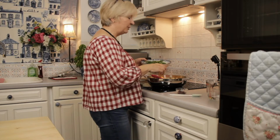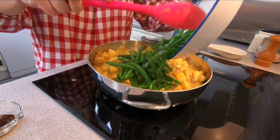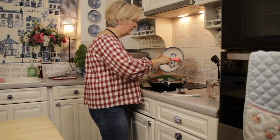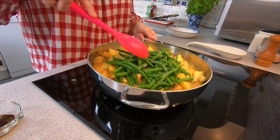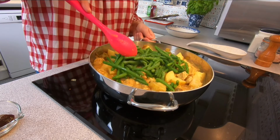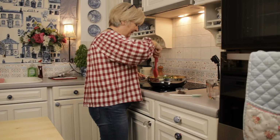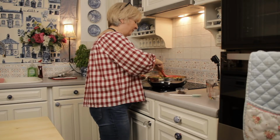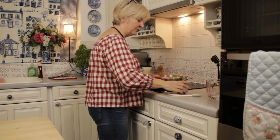I'm now just going to add some green French beans. These are frozen. I find it's easier to have frozen beans in the freezer because otherwise I buy them and they end up in the back of the fridge, and then you end up with some hairy little green things at the back of the fridge, so I just buy the frozen ones, and you make sure there's no wastage.